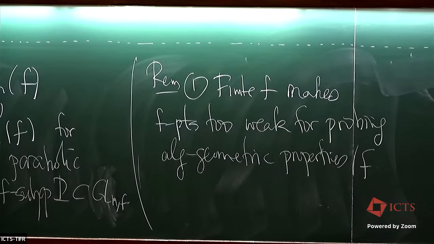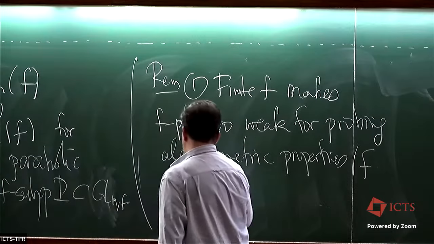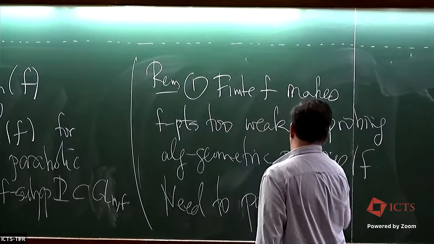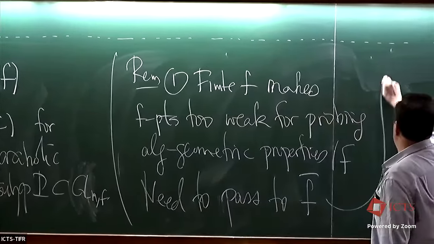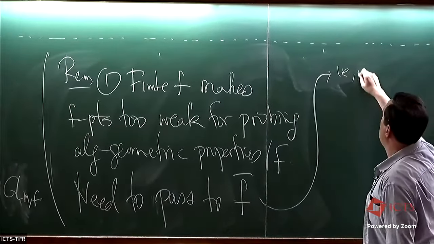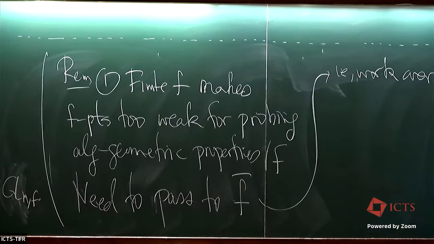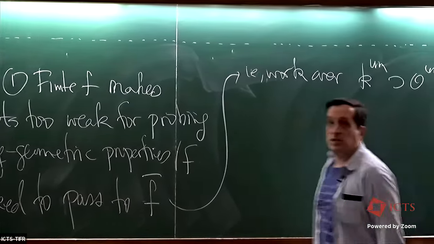As one knows from experience with algebraic geometry over fields, if you're over an algebraically closed field, then calculations done at the level of those rational points is really rich enough to study the geometry of things. But if you're over a finite field, you're only looking at rational points over a finite field, it's not really enough. So in some sense, we need to pass to the algebraic closure of the residue field, i.e., work not over the original residue field, but over its maximal unramified extension.